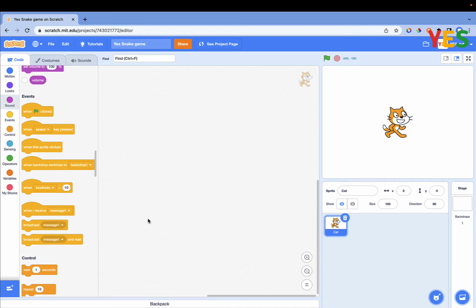Step 1. Draw a square for your snake sprite. Step 2. Draw a food sprite for the snake game. Step 3. Make the snake move. Step 4. Draw the food sprite and set the position and function. Step 5. Adding score to the snake game. Step 6. Adding a game over message.